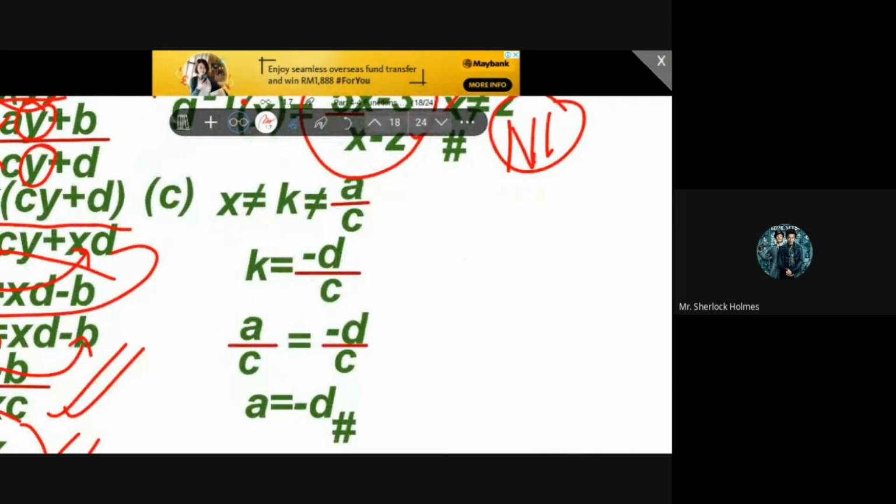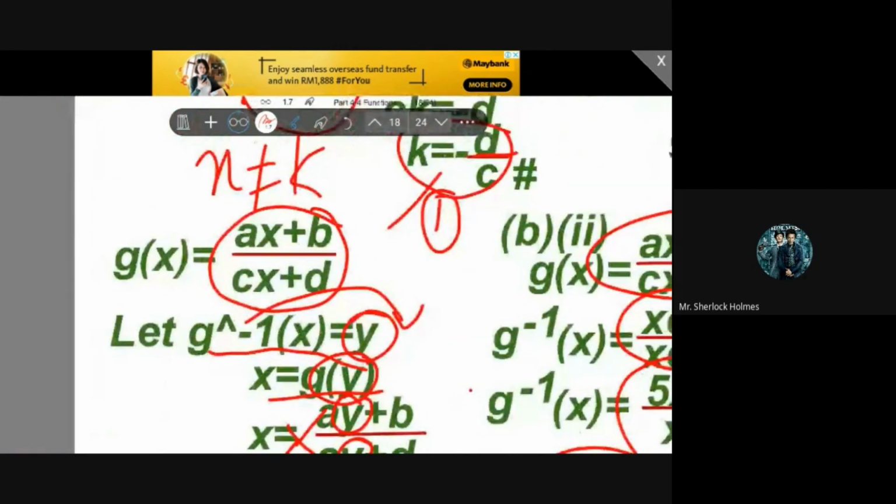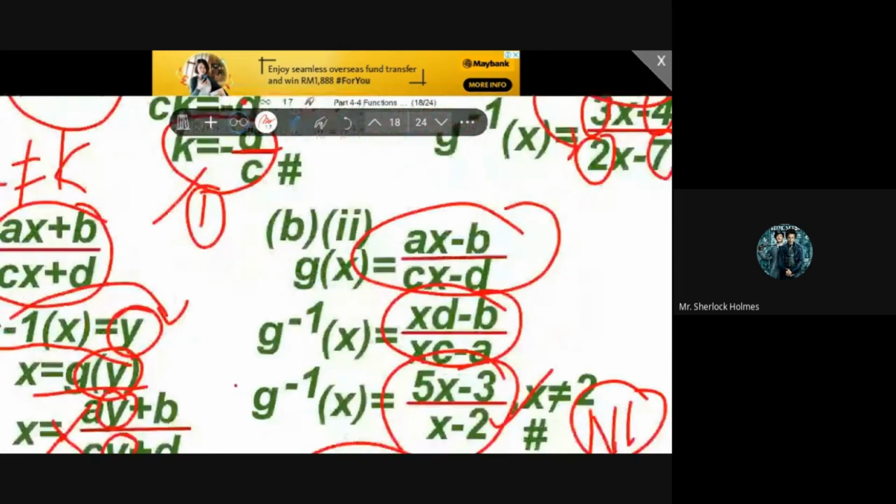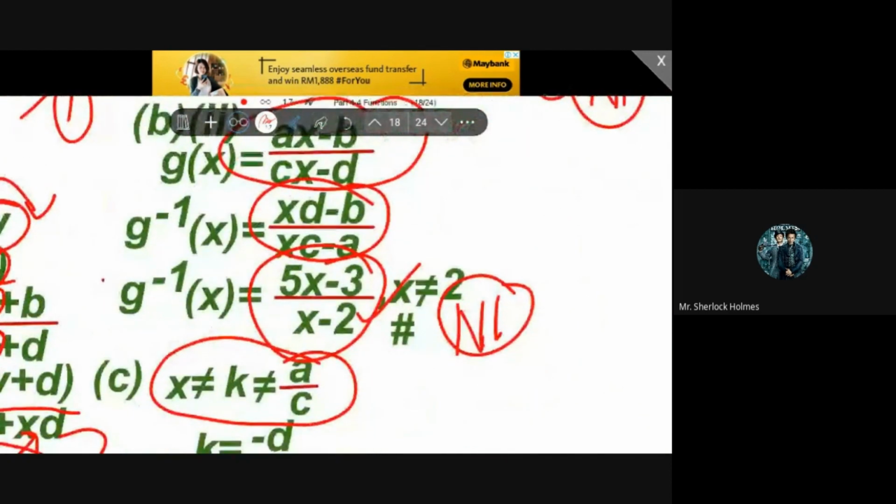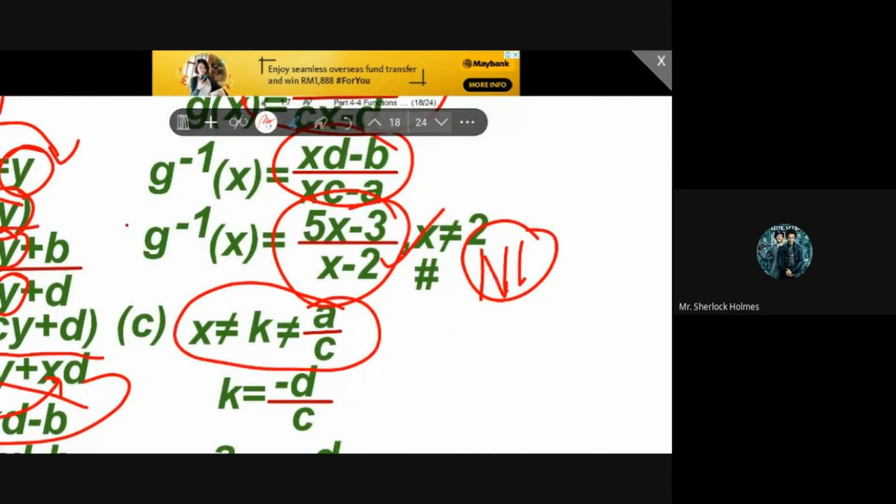So they said earlier, right, X is not equals to K. And kita dah cari kat atas ni. K tak boleh sama dengan K is not equal to A over C. How do I get K is not equal to A over C? Anyone can tell? Macam mana saya dapat assumption yang ni? K is not equal to A over C. Yang ni saya dapat dari soalan yang atas. Tapi yang ni macam mana saya dapat? Because that one only can help you understand the explanation. Where do I get that K not equal to A over C?